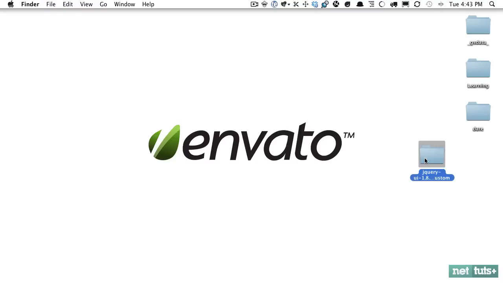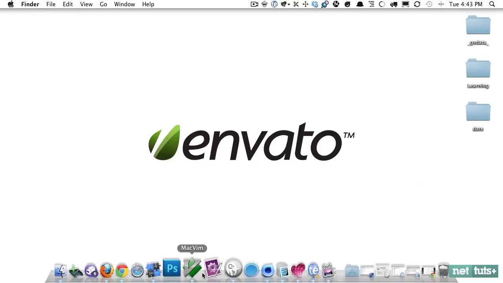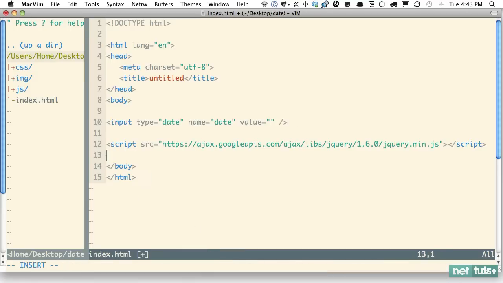So I will delete that. And now we're ready to begin using this. I'll return to our project, get rid of these script tags, and now let's bring in jQuery UI. So script source equals js/jQueryUI.js. Now this is being done for me automatically, but actually you can get rid of the type attribute because it's assumed that it's JavaScript. And then next we need to import that CSS file as well.